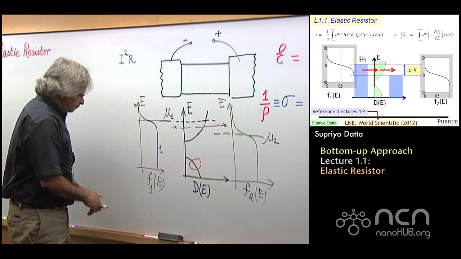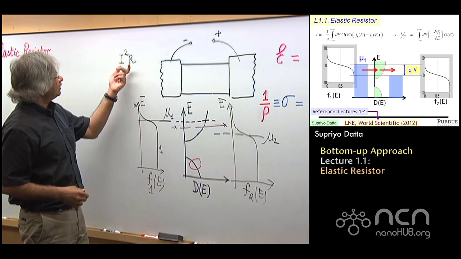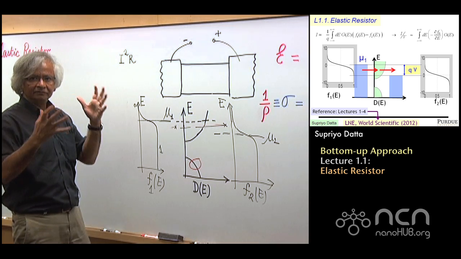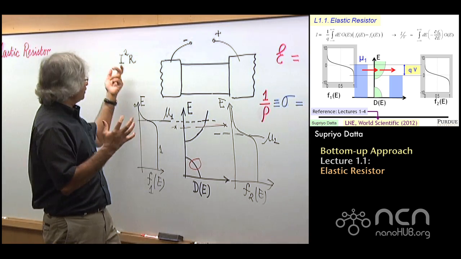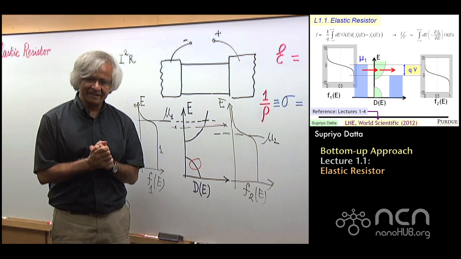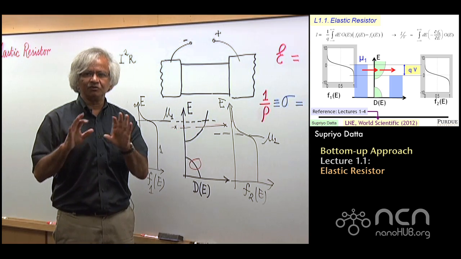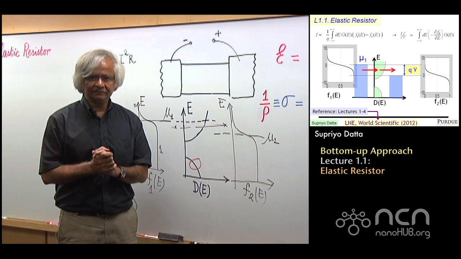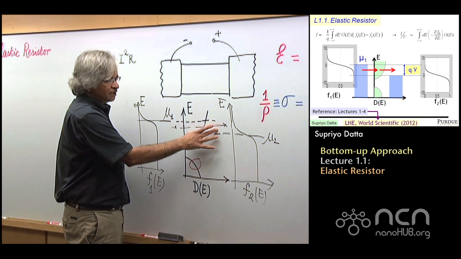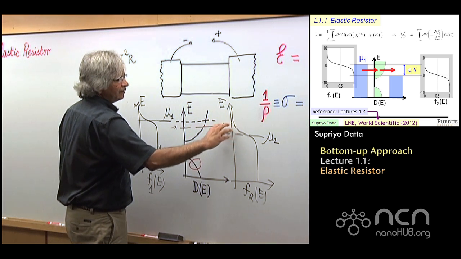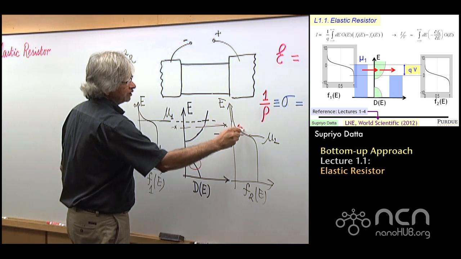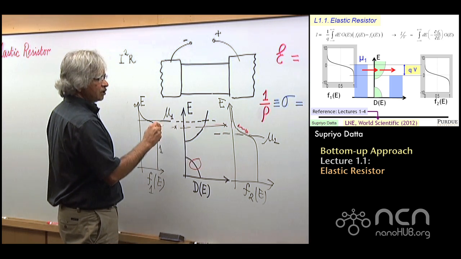And usually people associate with any resistor this heating, the I²R associated. The two kind of come together in people's minds, except that what now seems quite well established is that in small conductors you can separate them. It is as if electrons go through the channel almost without exchanging any energy, but then it is at the ends where they lose their energy. This is where all the heating occurs. It is at the two ends.